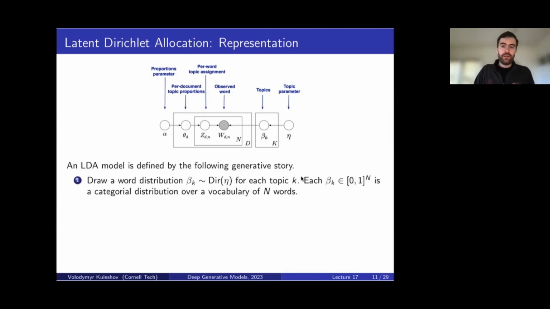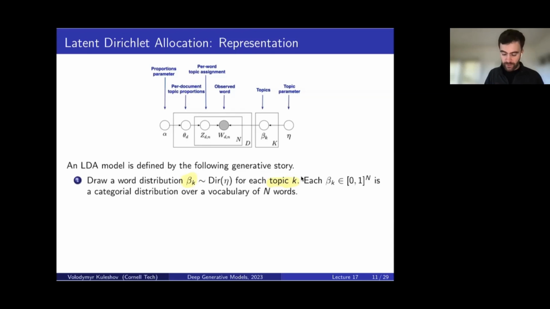The story goes as follows. Let's say I have a corpus of documents and there are some topics. So first I have to create these topics. So somewhere in the space of latent events, there is a generation event of the word distribution. So for each topic K, and by the way, K is one thing that I do have to specify. So the number of topics I have to specify. But for each topic, I draw at random some distribution over words.